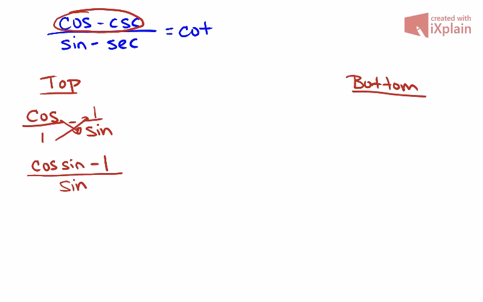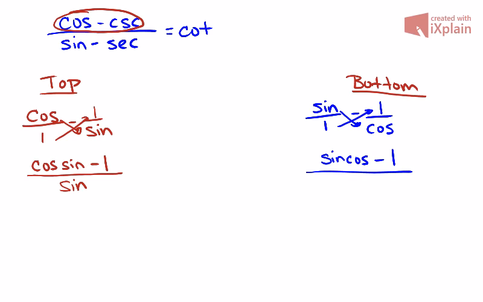So I have sine. Remember, never change sine or cosine. So that is just sine over 1 minus secant, which is 1 over cosine. Now I'm subtracting. So in my head, I should be thinking cross multiply if the bottoms don't match. So sine times cosine is sine cosine. Bring down the sine from the middle. 1 times 1 is 1, all over the bottom. 1 times cosine is cosine.